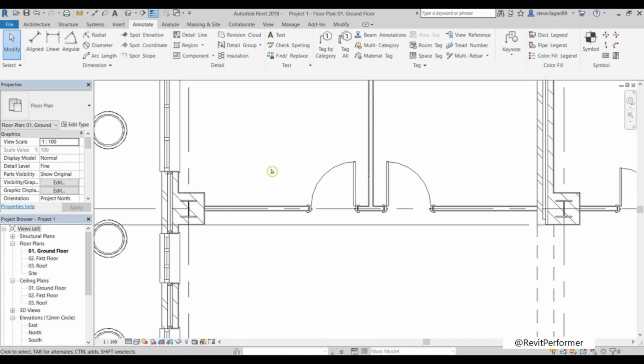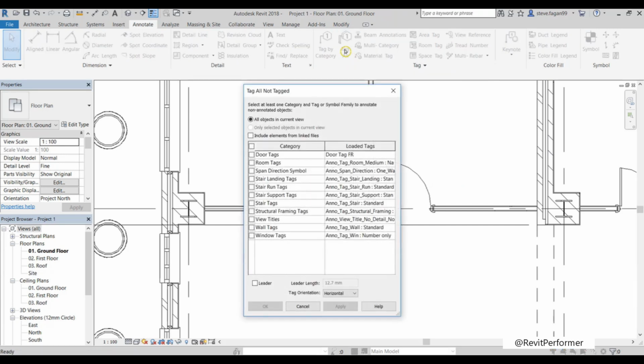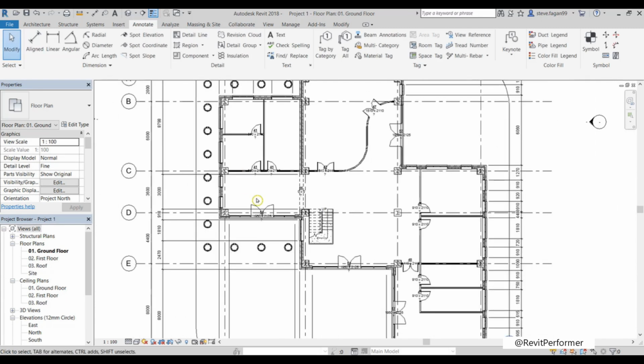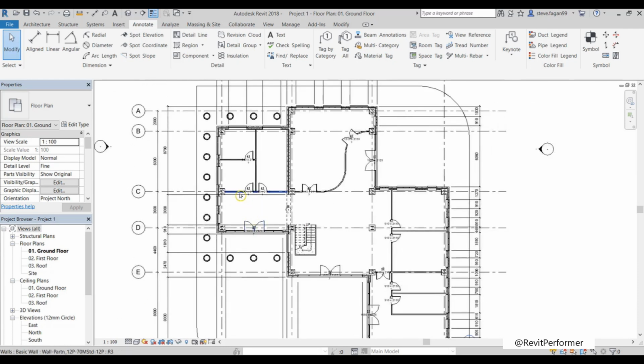Of course, we're able to do this a lot quicker, and the way we do that is the tag all. So we select tag all. And here's where we'll specify what tags we want to be displayed. So first one there are the door tags, so we'll tick that on. And because we've now loaded the tag into the project, it's the first one that's displayed. But if you select it, there's a drop-down arrow, and those first 3 are the default ones supplied by Autodesk. Then we simply press apply, press OK, come back to the drawing. So you can see each individual door now displays a tag.